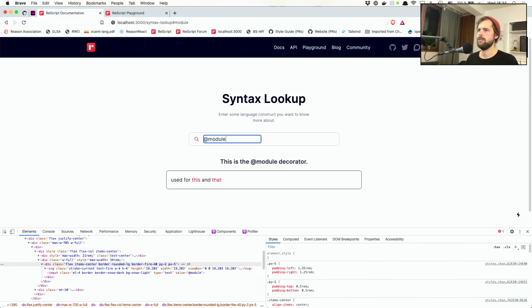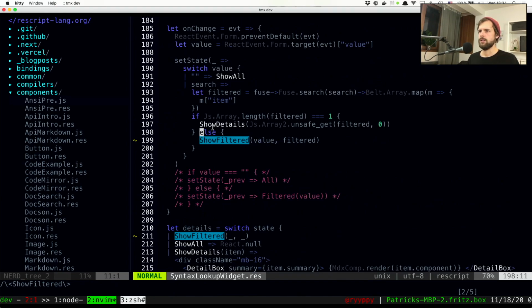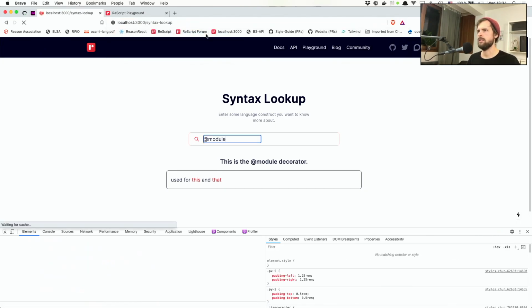Yeah. So now we reach the state where I enter something. So how this thing works is show filtered, show details. Whenever we are changing the value, we are retrieving the current input value.